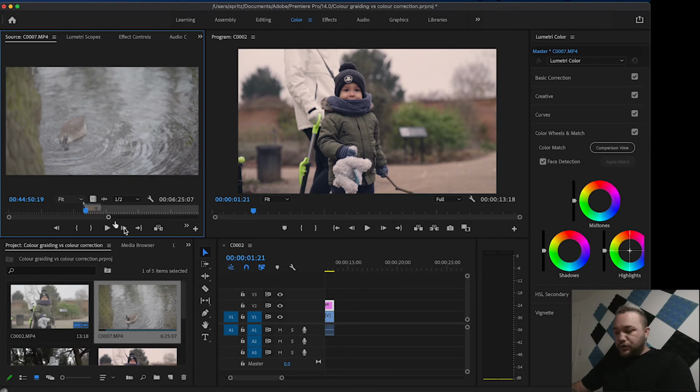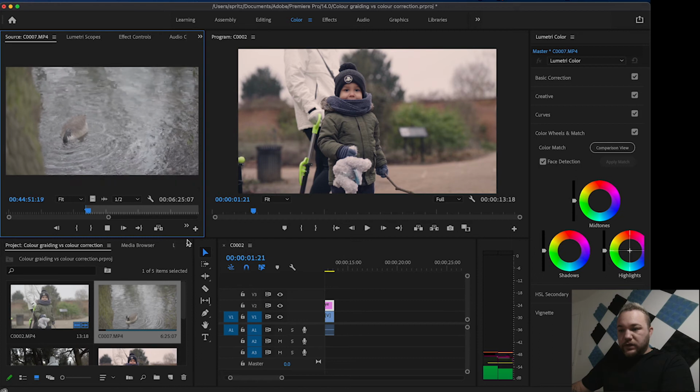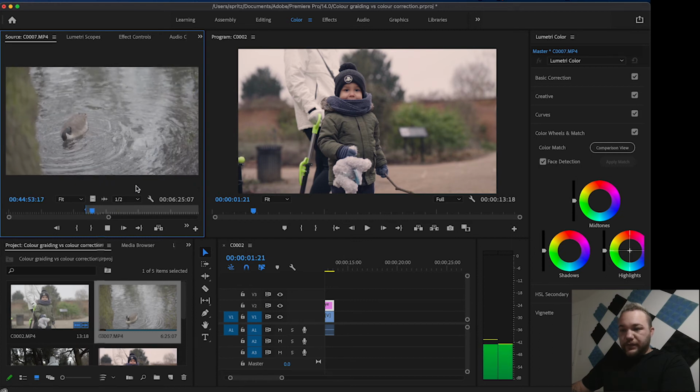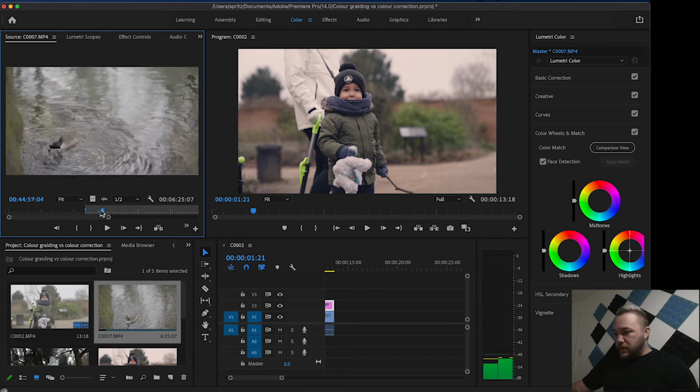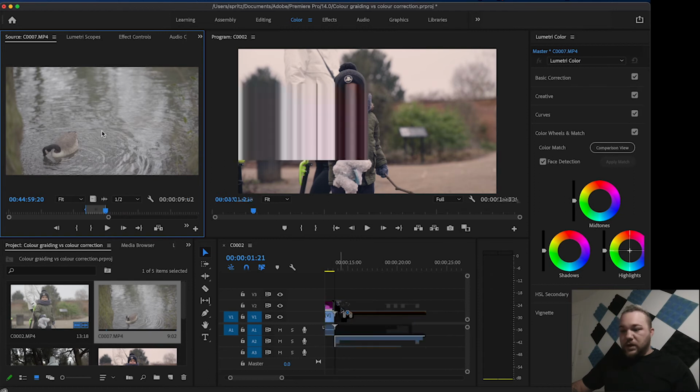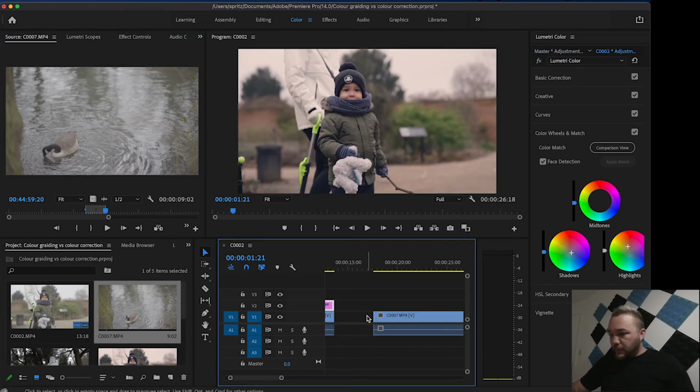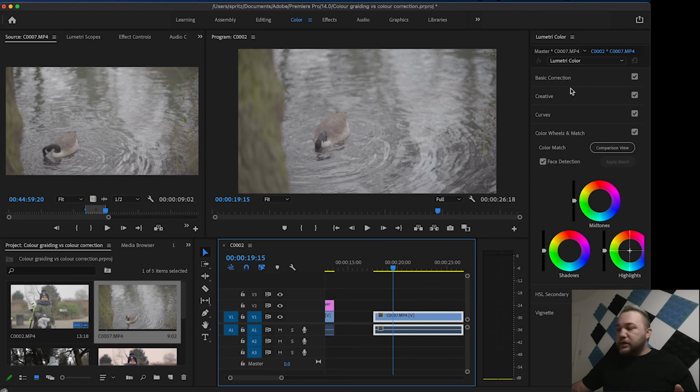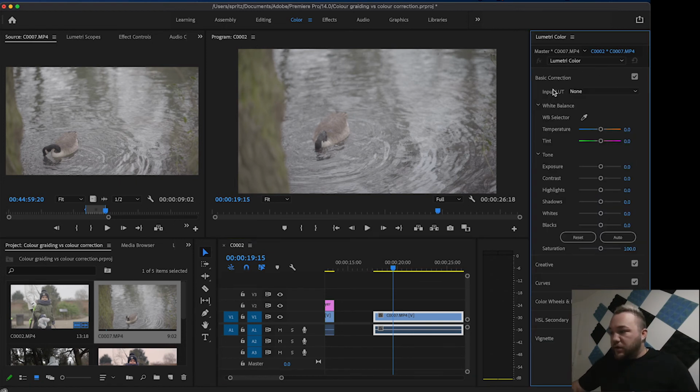But let me show you with another video, another sequence. We're gonna take this one with the back and drag it into our timeline. So as you can see, starting from the beginning, we're gonna start with the basic corrections. That's why it's actually called color correction, starting with basic corrections.